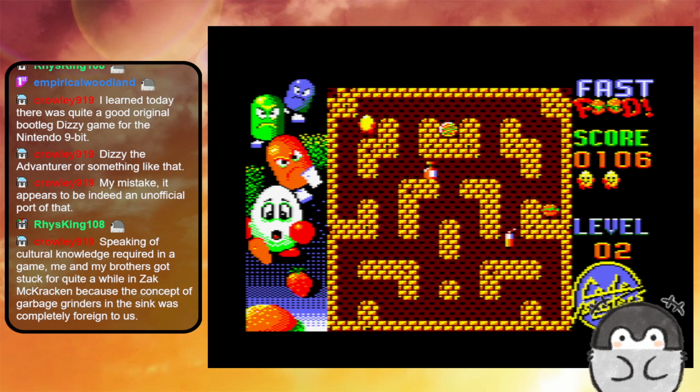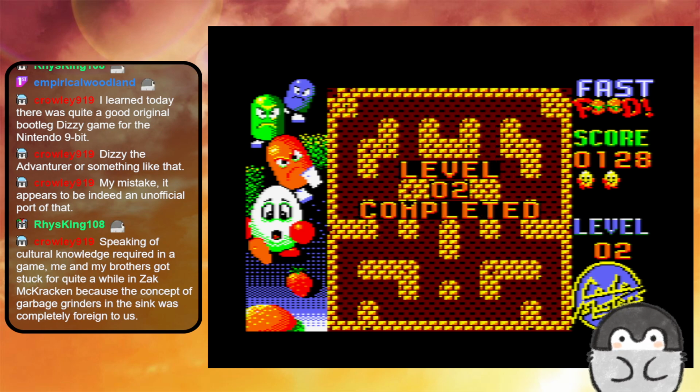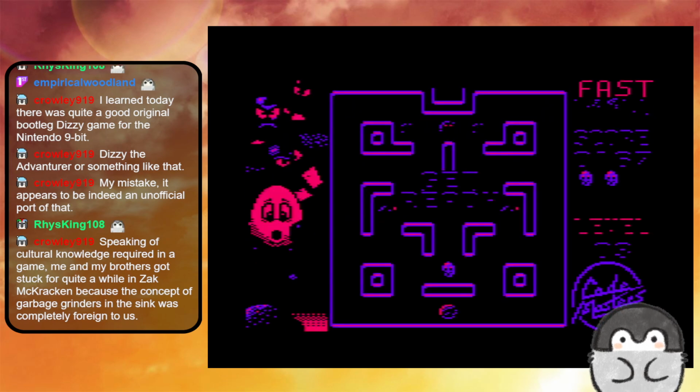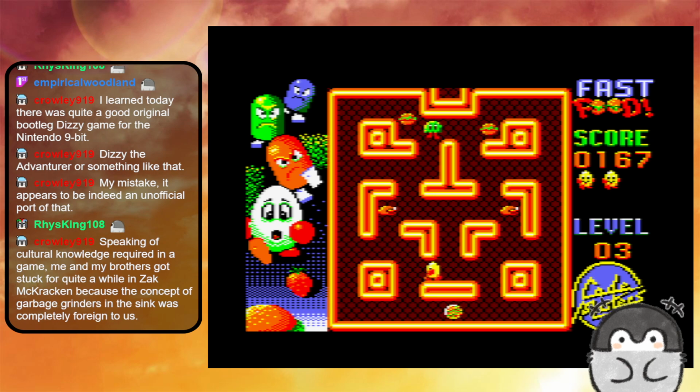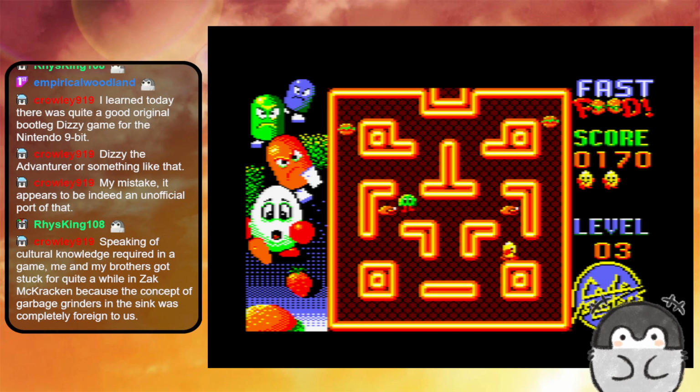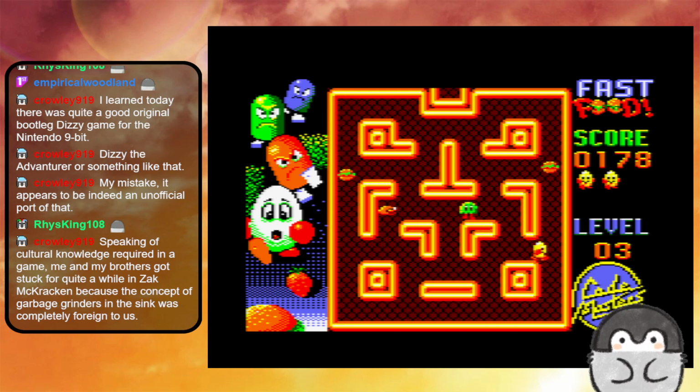The fact that Dizzy is yellow in this one and has the big red gloves and red boots, they're highlighted against the yellow, because is this Pac-Man? No, it's not. It's definitely not Pac-Man. Shut up. I got this game for my birthday one year, and I was so happy with it. Because it's a video game, stuff is moving around, and there's enemies to fight. That's more of a video game than Fruit Machine, where it's just one screen, and you don't do anything.